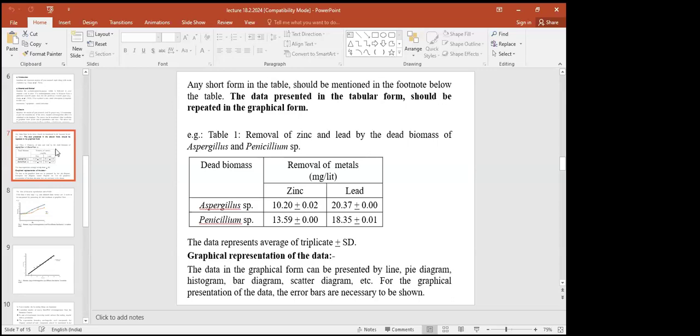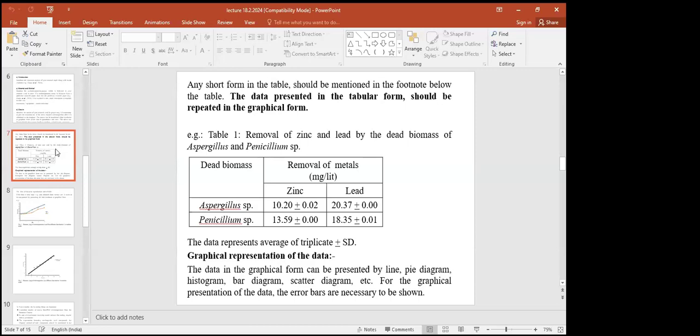Or in case of oxidase, catalase, such are the things, okay? Sugar fermentation, in that case, you cannot expect the standard deviation. Standard deviation is where the quantitative values will come, and for quantitative values, just doing it once is not sufficient, okay? And that does not indicate the good quality of a research.